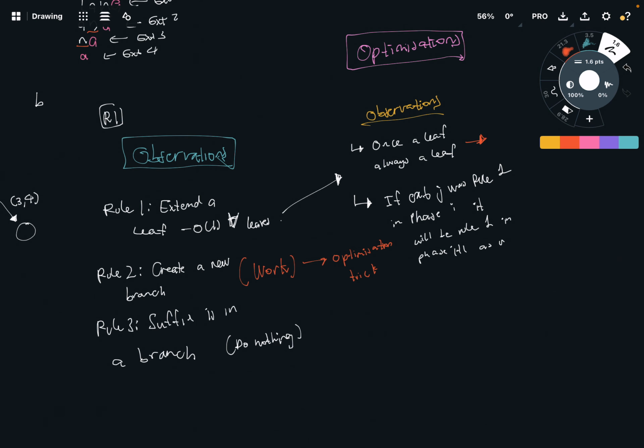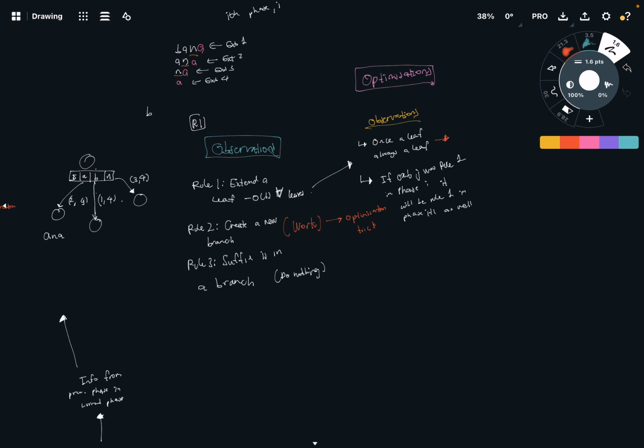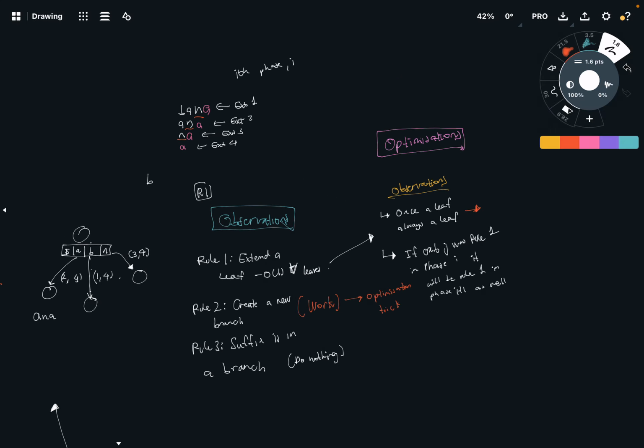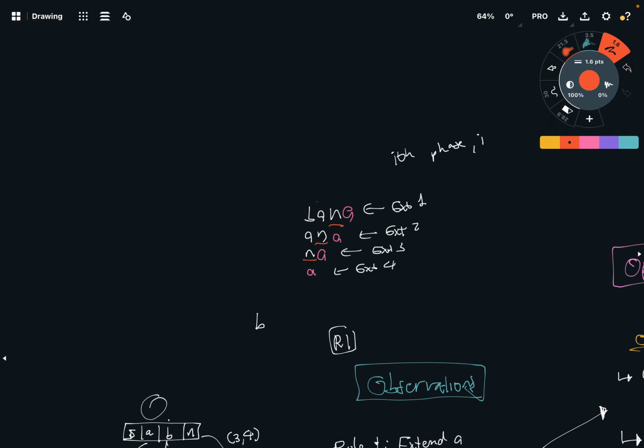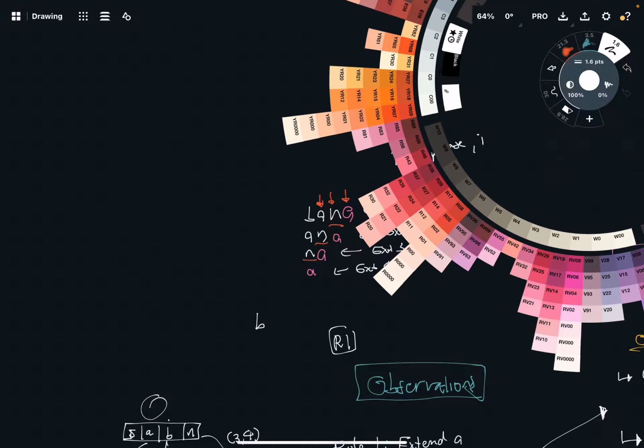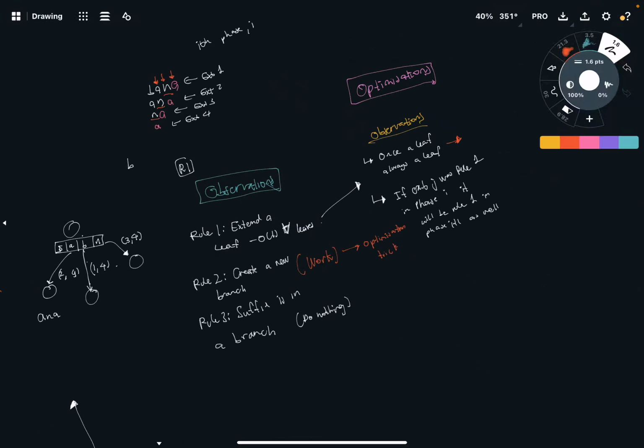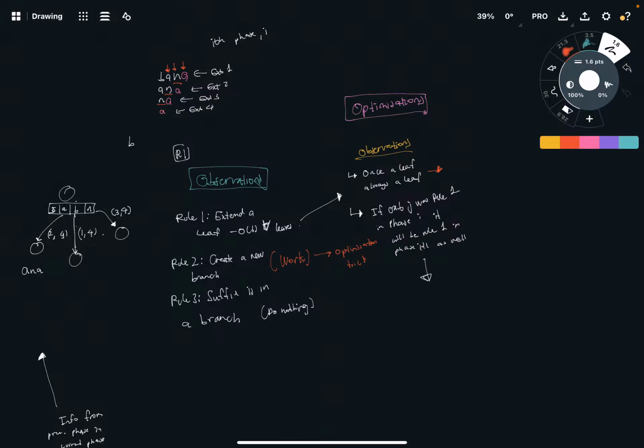So what it's saying is, whenever something is rule 1, it will stay rule 1 forever. So we know that this was rule 1 from the second phase onwards, so it will remain rule 1 forever, the rest of the string. So that is the key observation. Now, why is this? That's actually a great question.